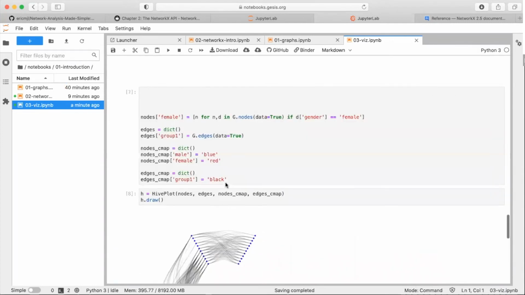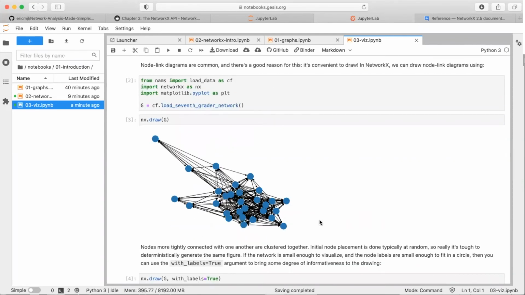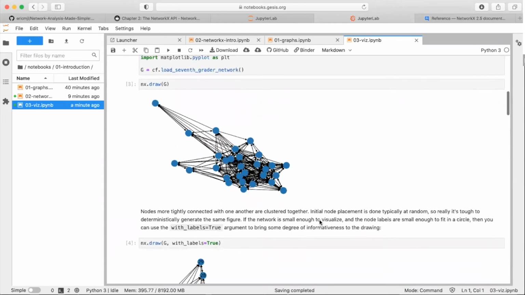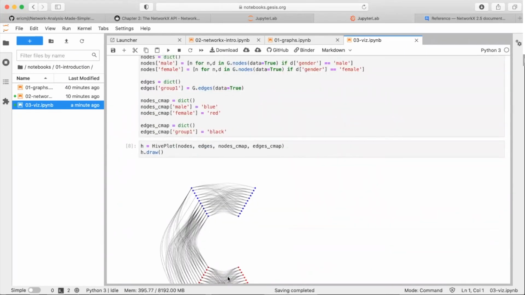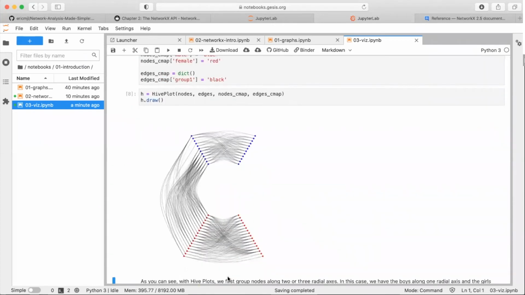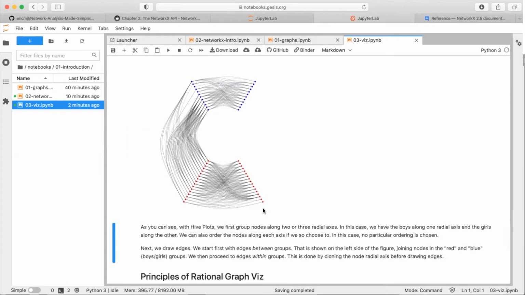So just drawing a hairball is a good first step. But if you want to have informative visualizations, it takes much more than that. NetworkX currently does not have things like this, but there are other libraries built on top of NetworkX which give you these nice features. And feel free to ask any questions in the Q&A if you have any visualization-specific questions or doubts, and I would point you towards some nice links.